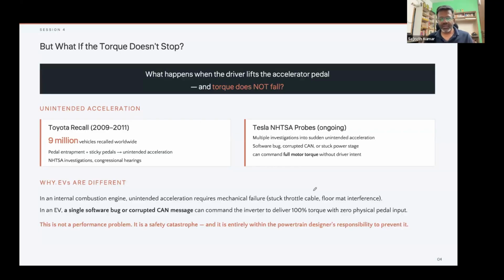Now, let's take the case of Toyota, right? Toyota, as you know, is supposed to be an extremely good, very reliable manufacturer, but sometime around 2009, they introduced what is called drive-by-wire. I think now we are all very familiar with it, but Toyota was the first company to introduce it, and it was for IC engines. It was not for electric vehicles, so we had an ETB, electronic throttle body, drive-by-wire system.